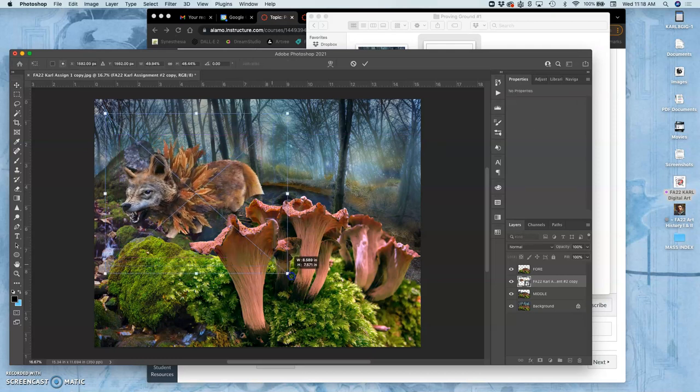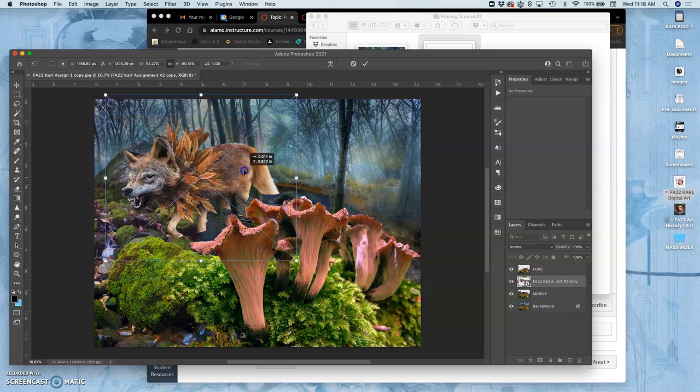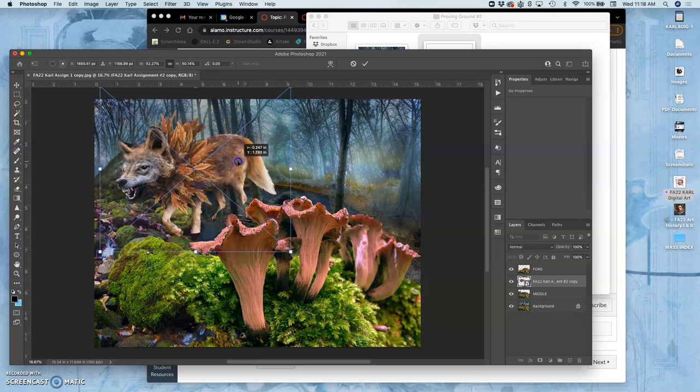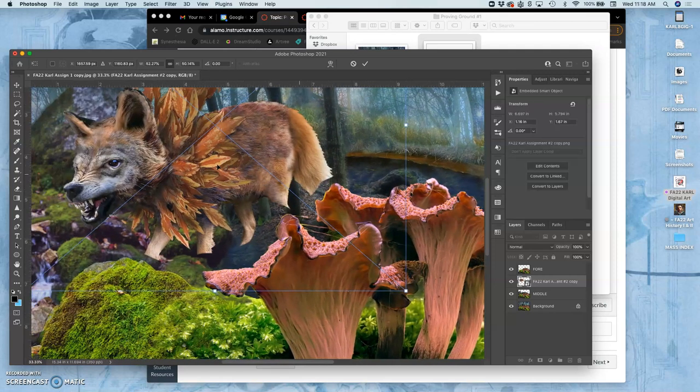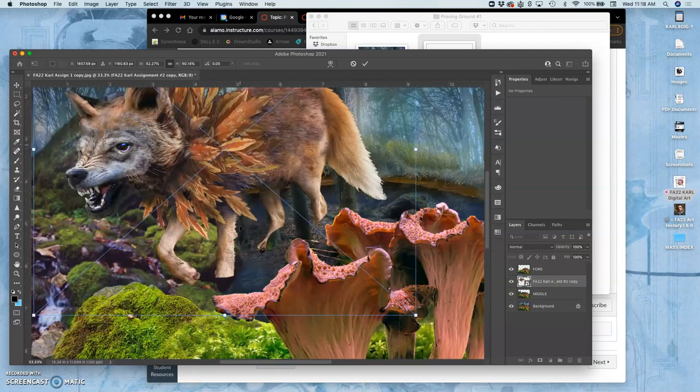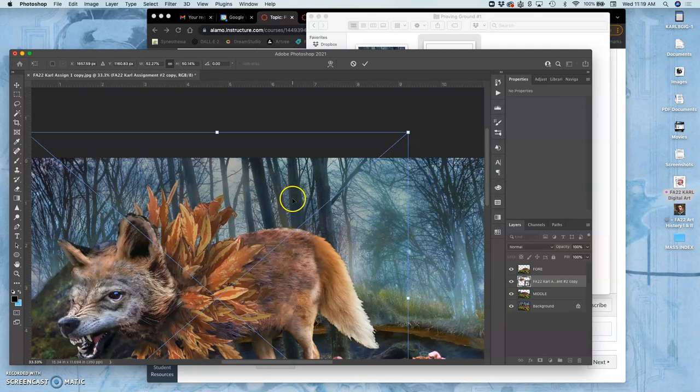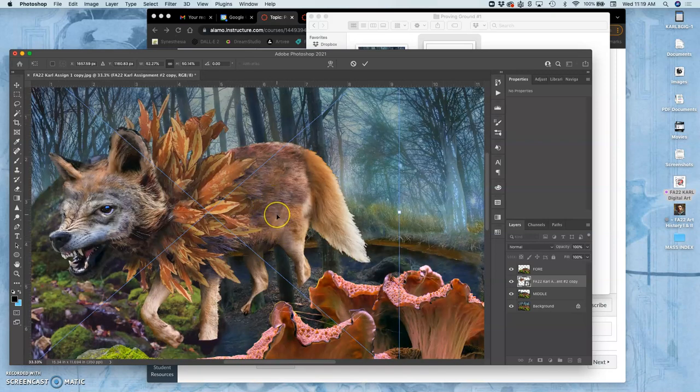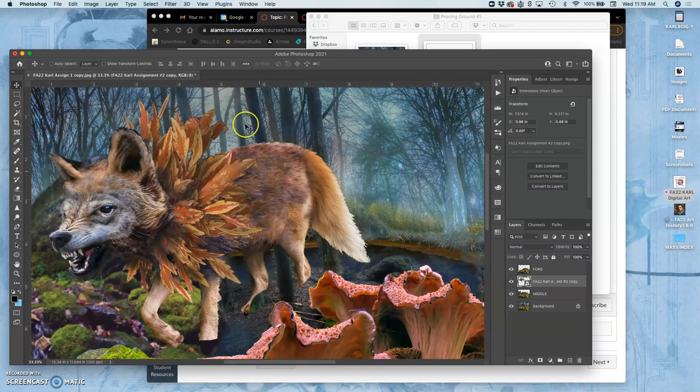Ideally, you want your creature to take up at least, you know, 20%, 25% of the image space. So something like that. And you want it to help your overall landscape illusion. So if I want it to be in front of this tree, rather than behind this tree, I need to position it that way. And if I want this tree to be in front of it, I need to make that tree part of the middle ground. So how might I do that?